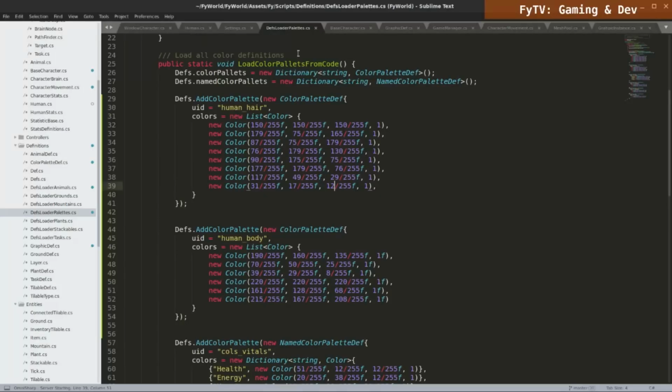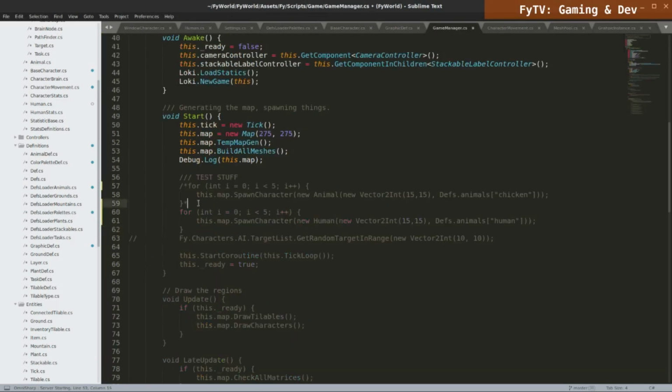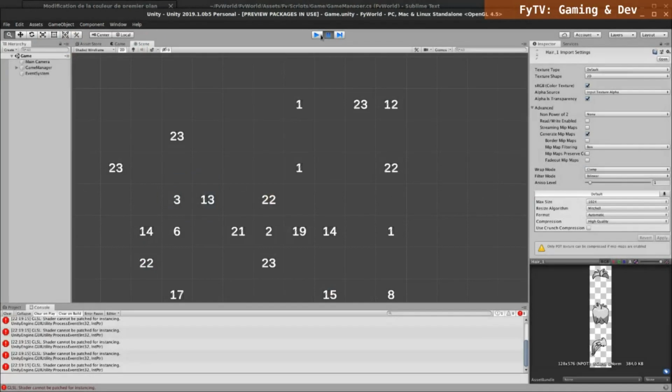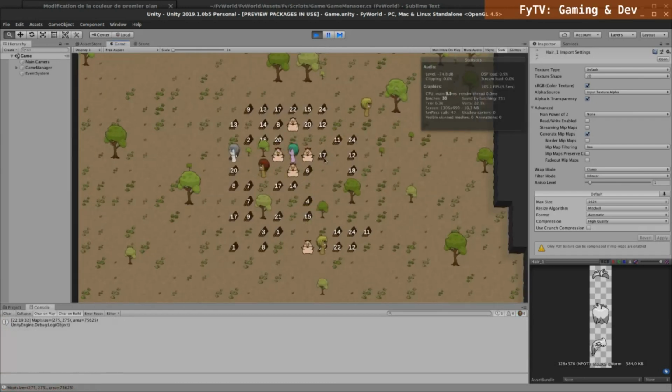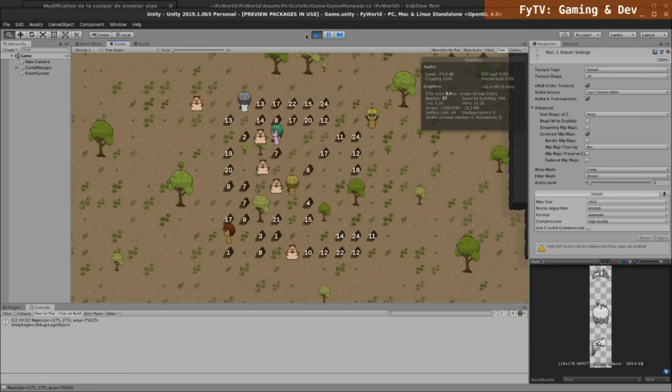stuff. But if we add back the chicken, right? This should be better, right? There is life now. Yeah. So the chicken are too big or the humans are too small, right?